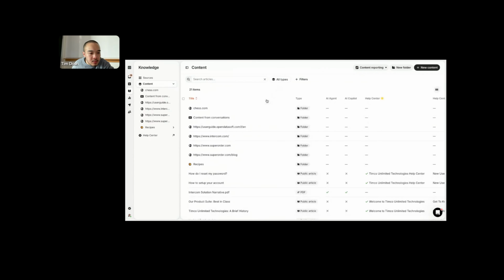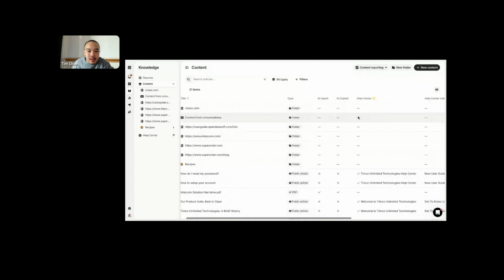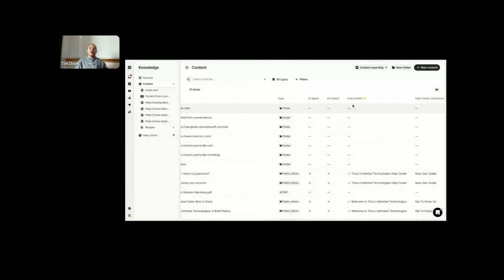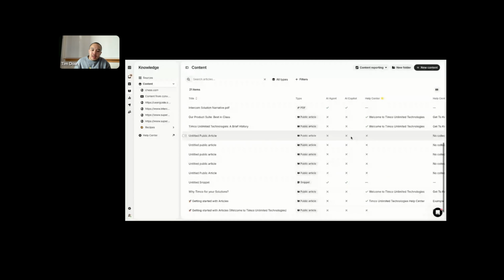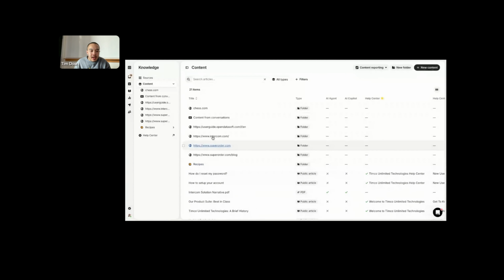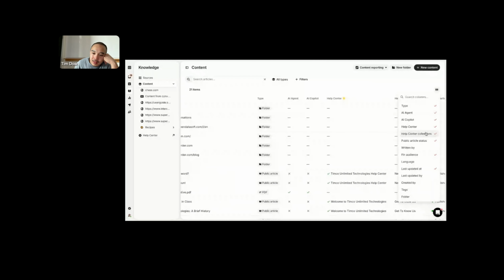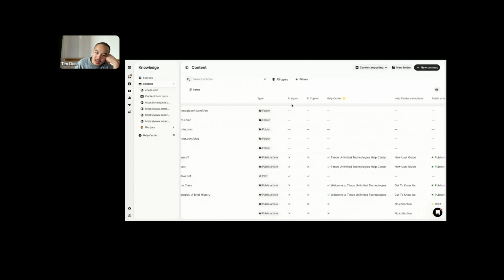I did want to show you as well what it looks like from the Knowledge Hub, because this is still relatively new. But this is just a list of all of my knowledge content that I've had Fin ingest at the moment, categorized into very loose folders. It's not that organized at the moment, but what I really like is that it's listed in column format like this. And then you can always add, let's say, additional columns here for organization. But if you wanted to see in a quick, simple way which data is available for AI agent or Copilot or Help Center, these 3 columns really help.